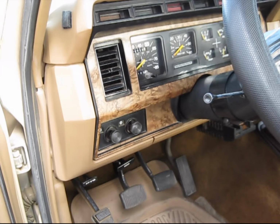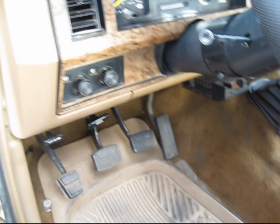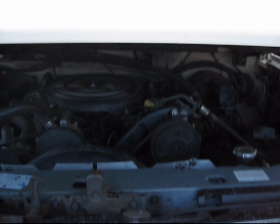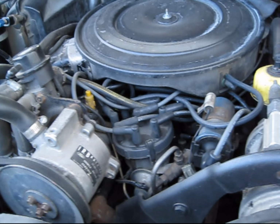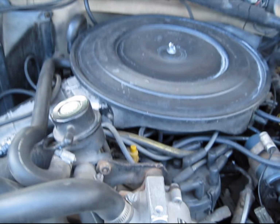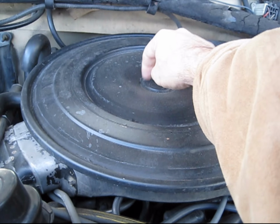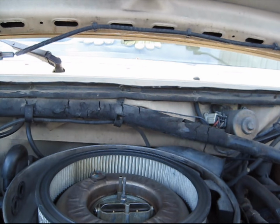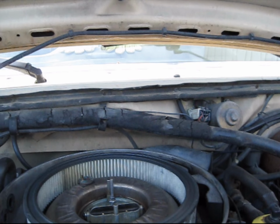I'm gonna go back under the hood and I'm gonna do a few installations. So I need some advice. Maybe someone out there who owns a similar truck can give me some tips. Okay, this is gonna take a little work and I don't wanna really do it, but I have no choice. I need help. Maybe someone can help me with this. Let me pull this out of the way. Put the screws in my pocket. Let me pull some of these hoses out of the way.